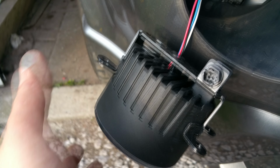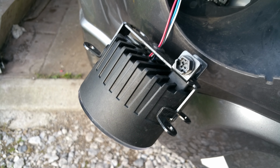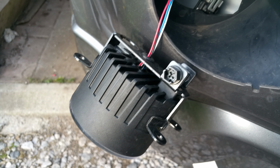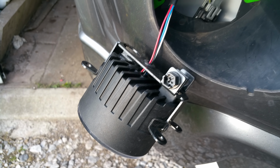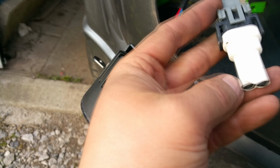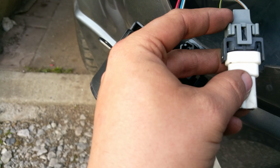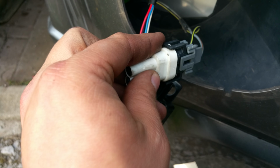Now I've left it as it was, and it's been through an MOT, which is the safety test procedure in the UK, and it's passed, so not a problem. On this end as well, they give you a cover cap to clip on to the original fog light fitting to blank it off, make it weather tight. So just chuck that in, pop it out the way.